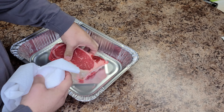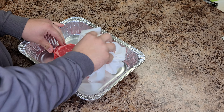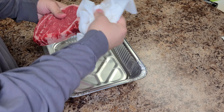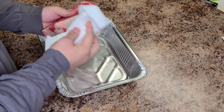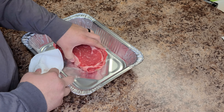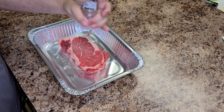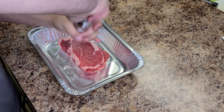Alright, so here we go. We've got this big, beautiful, nice thick steak. First thing we want to do is pat it dry. We definitely want to take out some of the moisture because with the reverse sear, what we're doing is you first bake it in the oven and then you finish it on a hot pan. So we want to eliminate as much moisture as we can. I've got some pink Himalayan salt and you've got to go super, super liberal and generous with this salt.